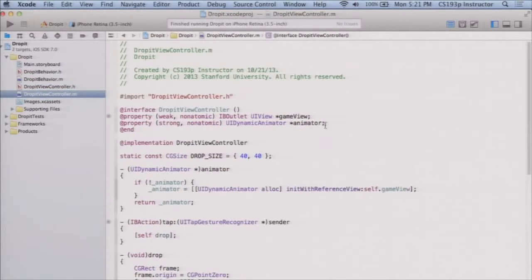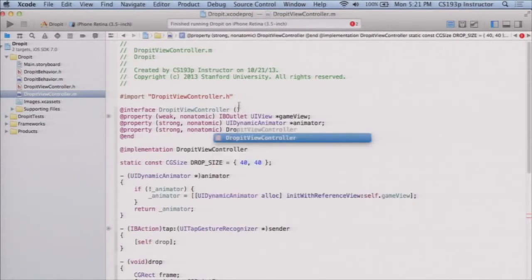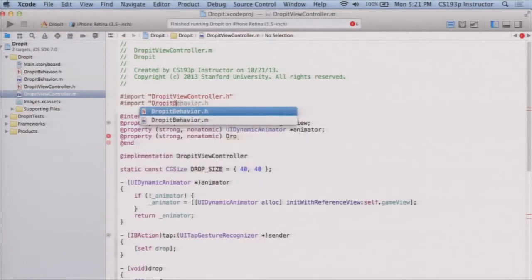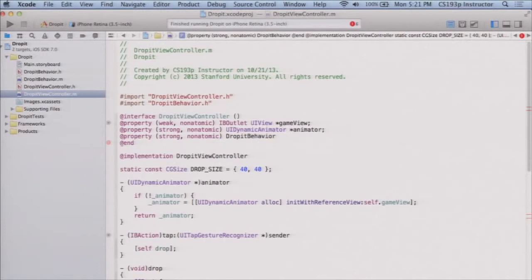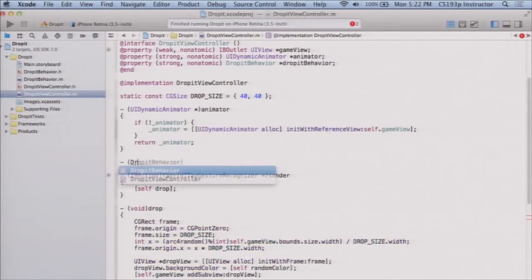And when we go back to our controller here, instead of having the individual ones, now we're just going to have a drop it behavior. Import DropItBehavior. We'll put a little lazy instantiation for this one too.